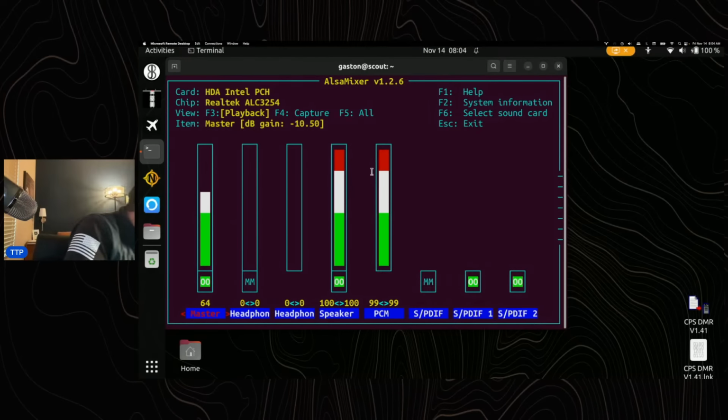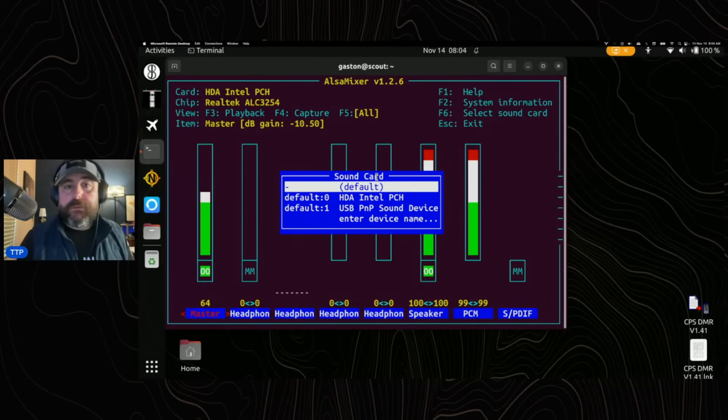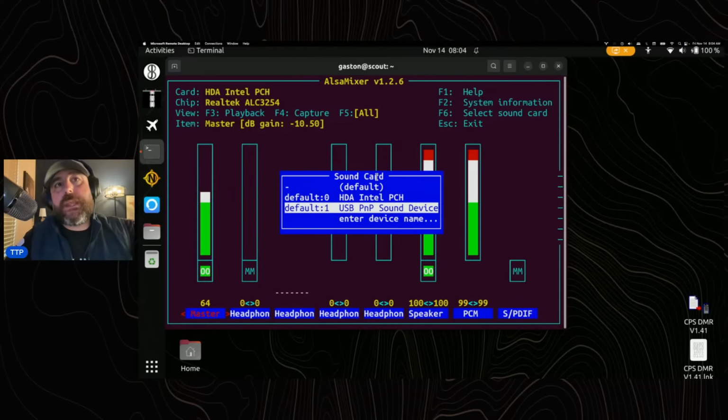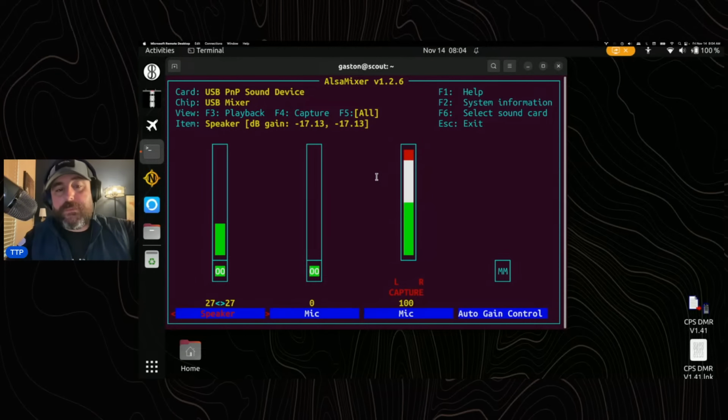I'm on a remote desktop session. Okay. So I just plugged in my FT818, and this is the audio device. You can see here that the speaker is at 27. The mic is not going to record anything, so you're kind of screwed. And this is jacked up, right? Normally, you would have to go and figure out for your radio, for your audio settings, how to do that.